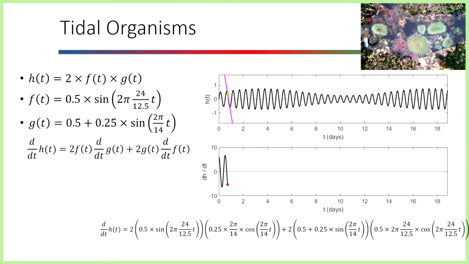If we graph this equation, we can start to see how the derivative will vary in time. The derivative has that familiar sinusoidal pattern that we've come to expect from our trigonometric functions, although obviously the amplitude of the waves in the derivative is greater than the amplitude of the waves in h of t. This higher amplitude is because the period of the function is shorter. So although the function is still only going up or down by less than 1 as the tide comes in and out, this happens faster than what we would get if the period was 2 pi.